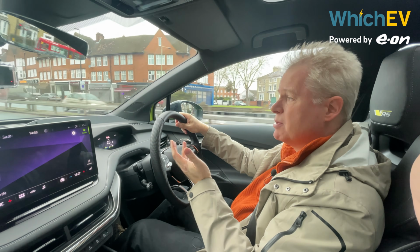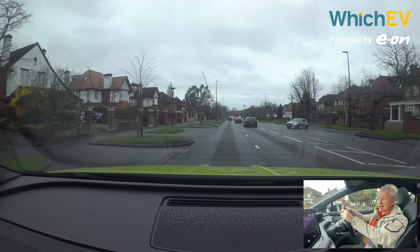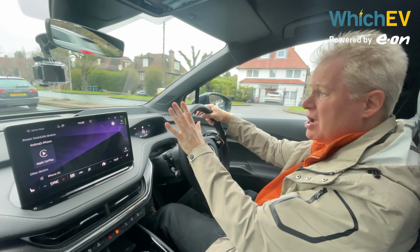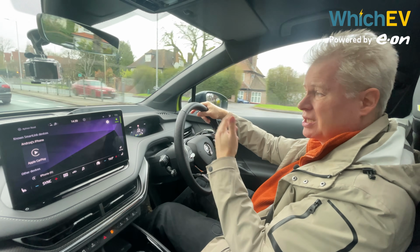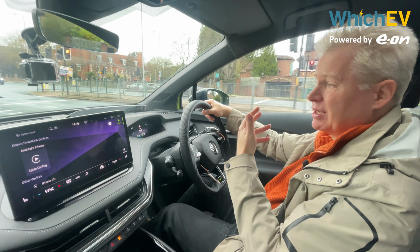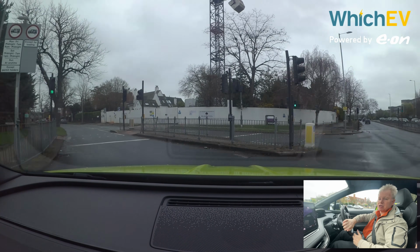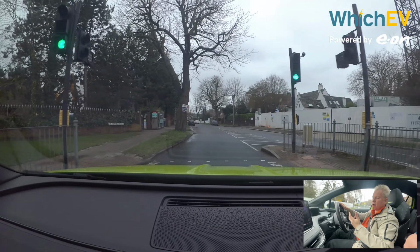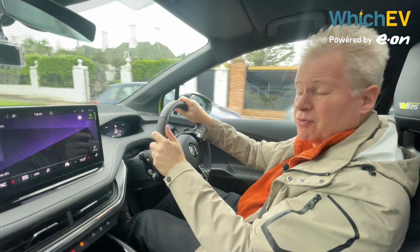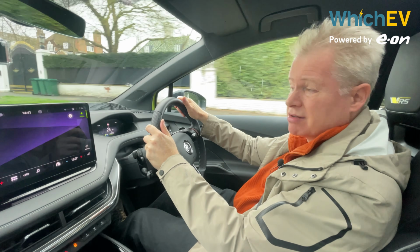I did notice that the emergency braking was quite aggressive when parking. That was a good thing on one occasion when I failed to see a low-lying barrier. The lane assistance interventions are well balanced, with just enough to give you a quick nudge, but not so much that it freaks you out and makes you do something reactive. Overall, it's great to have a parking camera as standard, and the safety tech gives you a sense of confidence when driving with your family. There's no specific Euro NCAP safety rating for the coupe, but the original Enyaq had a 5-star rating, and it's not hard to see why.